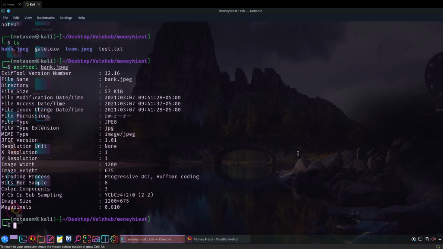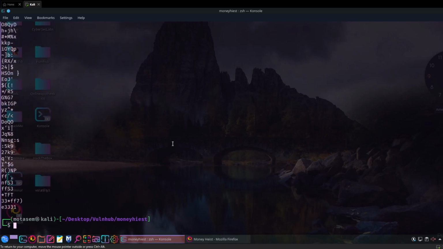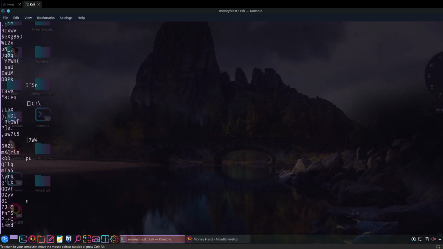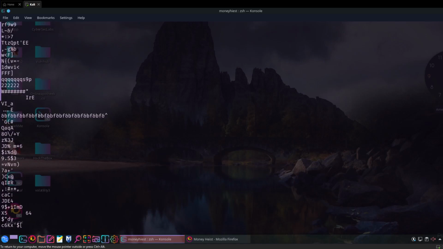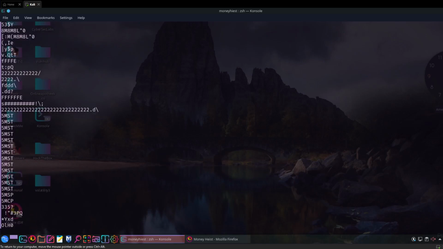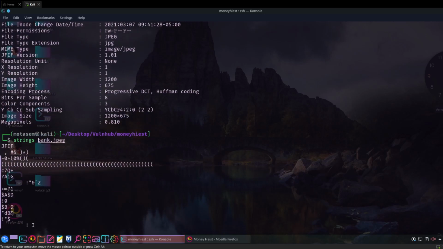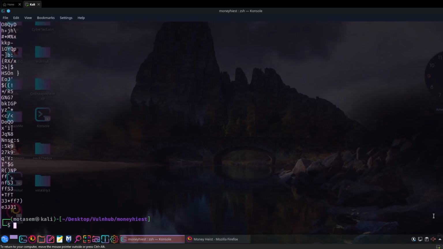Looking at the exif output, nothing of interest. Running strings seems like the same, nothing of interest. Okay, so clear.